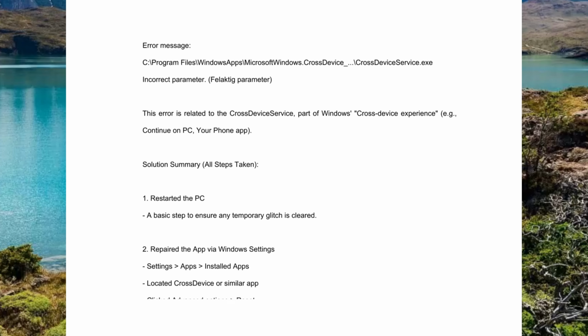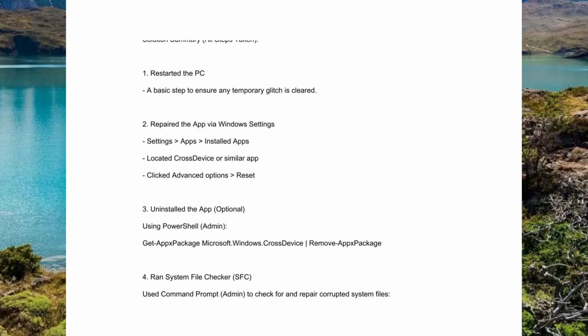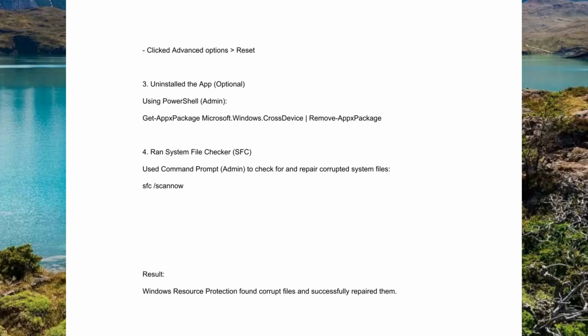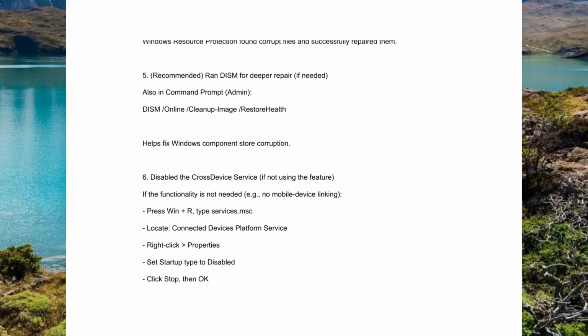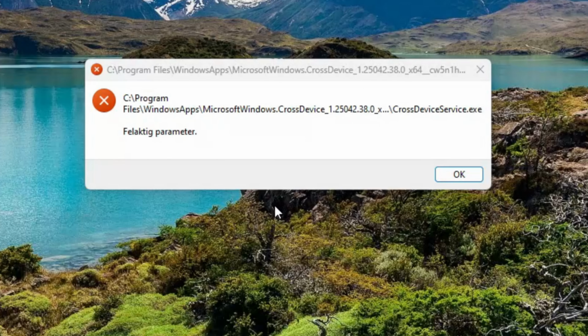During this time I asked ChatGPT for a complete list of actions, and I had already done pretty much everything that could be done. Most people would have given up a long time ago and put up with clicking away the error message when Windows loads. But I'm not like that. But how did I solve the problem?